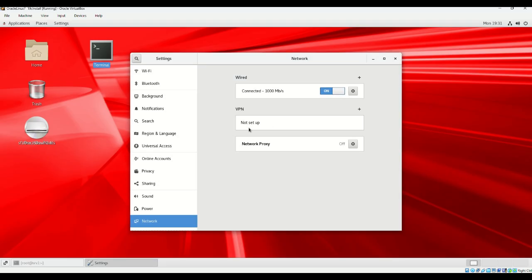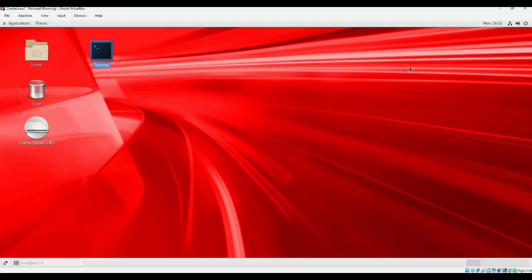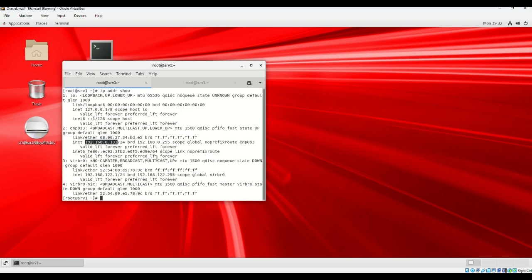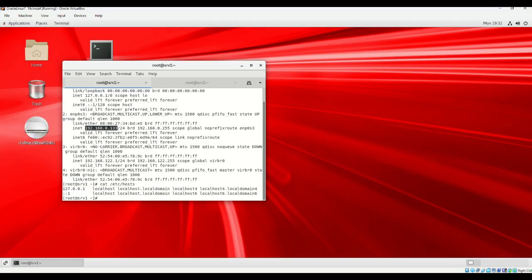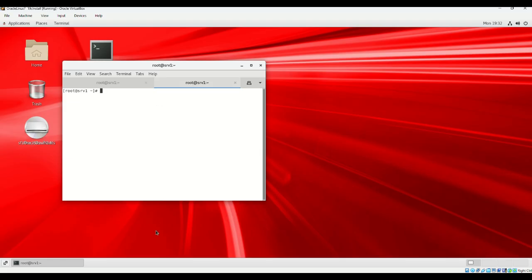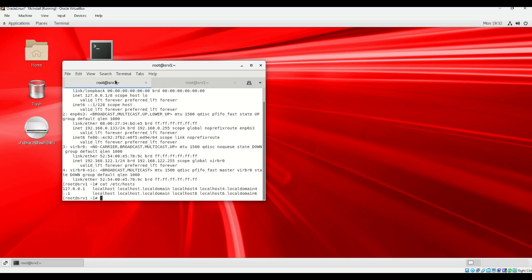When that is done, I come to my terminal here and go to the host file. I already set the host file, let me just check, /etc/hosts. No, I think we don't have the information in the host file, so I'm going to get the host name. That's my host name. I'll copy it, come here.